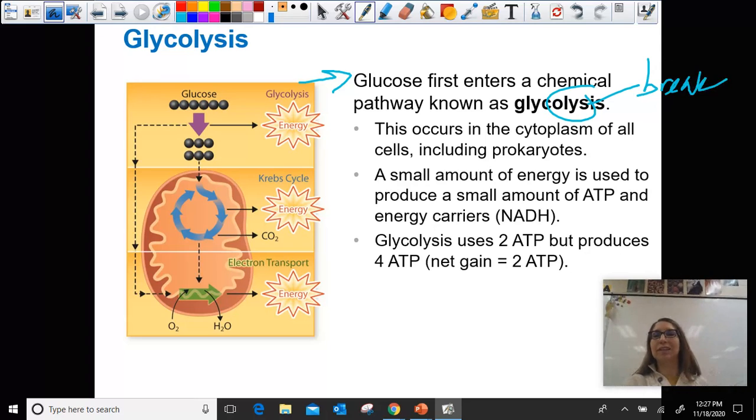Okay, so when we say glycolysis, glyco is referring to sugars, like glycogen, carbohydrates, and then lysis means to break. So we're kind of physically pulling apart our glucose molecule. As we said before, it's anaerobic, so it's going to occur out in the cytoplasm, meaning all cells can do it. And through this process, we're going to create some energy carriers, all right?